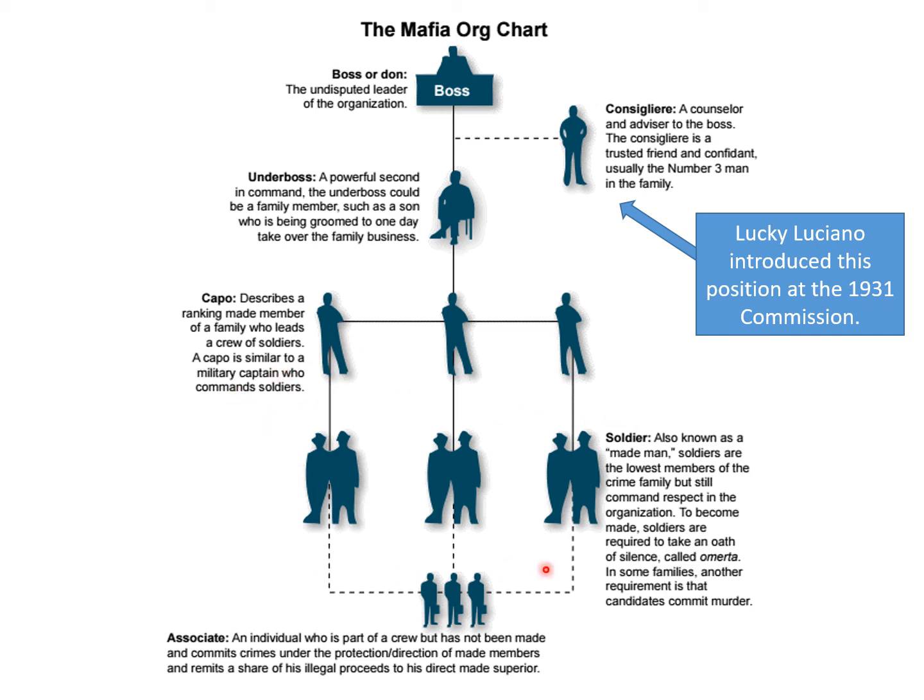So at the bottom here we have the last 2 groups, the soldiers, also known as the made men or a made man. The soldiers are the lowest members of the crime family, but they have a lot of respect within the organisation. You can only be a soldier if you are a made man, which we've referred to 3 times now, which pretty much means that you have to take an oath of silence and an oath of loyalty to the family, so that if you are caught and charged or put to prison or anything like that, you will never actually reveal any information about the family at all.